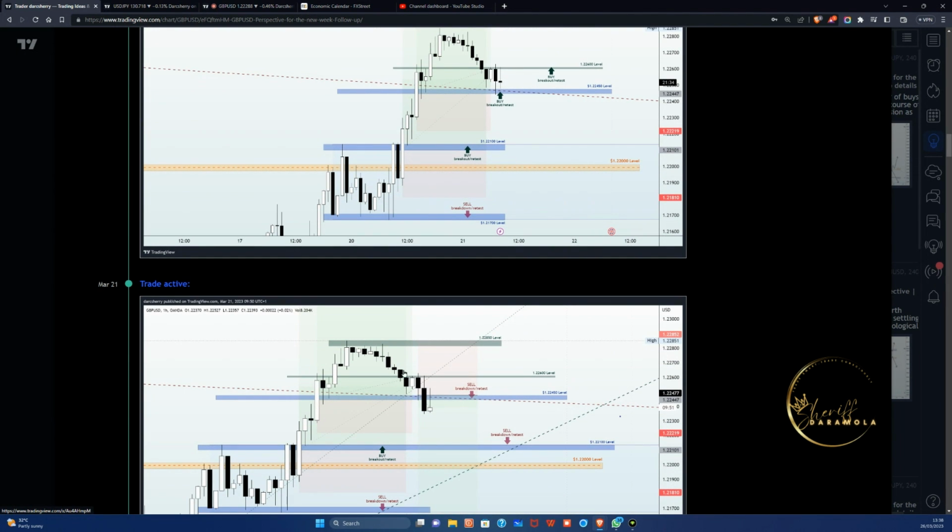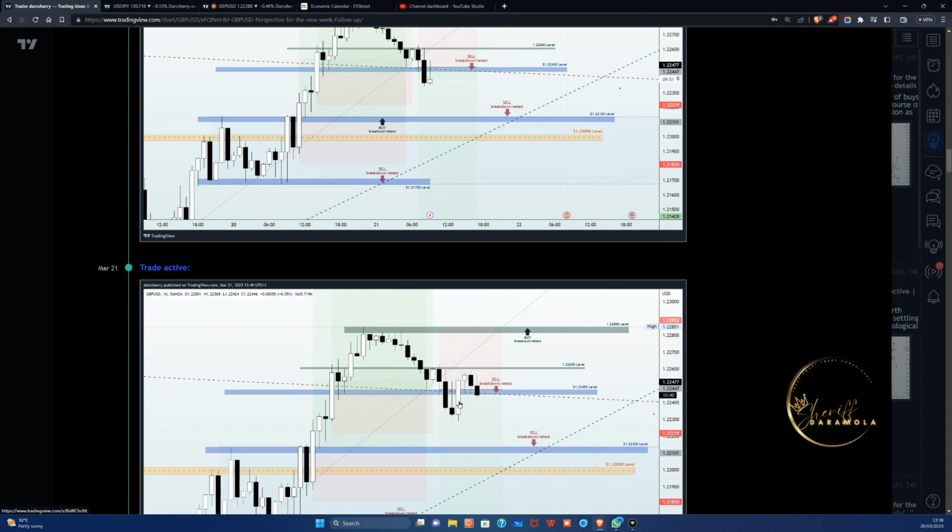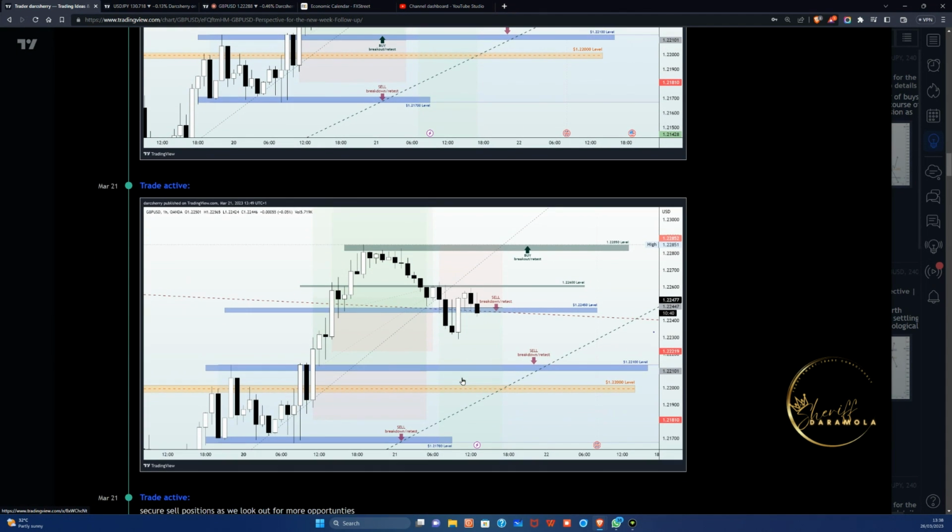We had the first breakdown of that bullish trend line. And one thing we said here is that we are going to be selling if price action does a retest of that structure. And this was exactly what happened. We saw a sell opportunity here and we rode the move all the way into the 1.2200 level, which shares a confluence with that bullish trend line we identified at the beginning of the week. And this trend line obviously has been supporting that bullish momentum for the past couple of weeks.